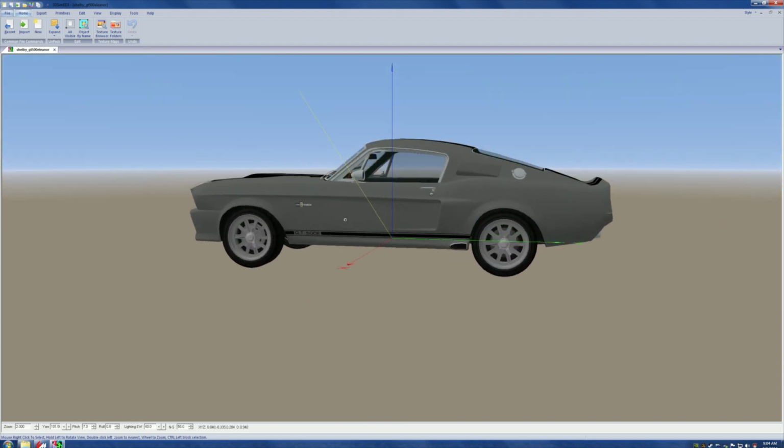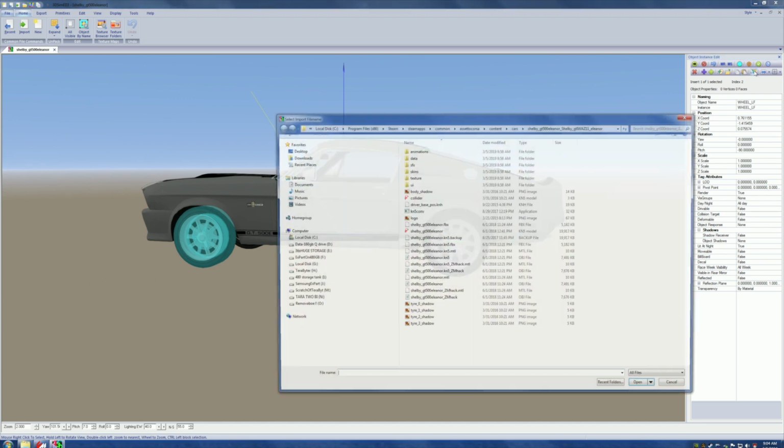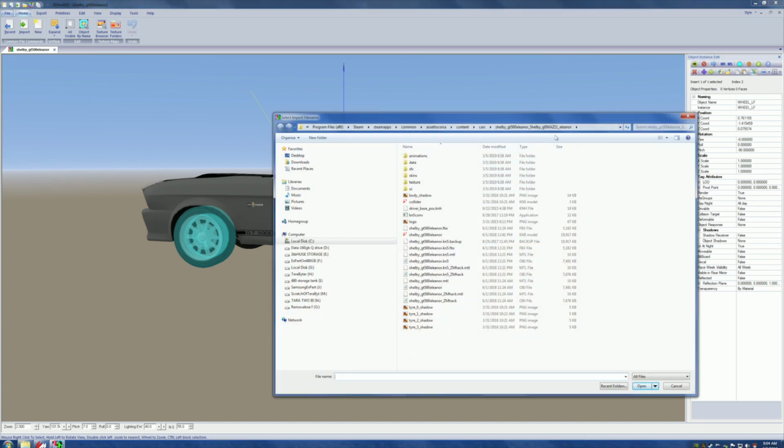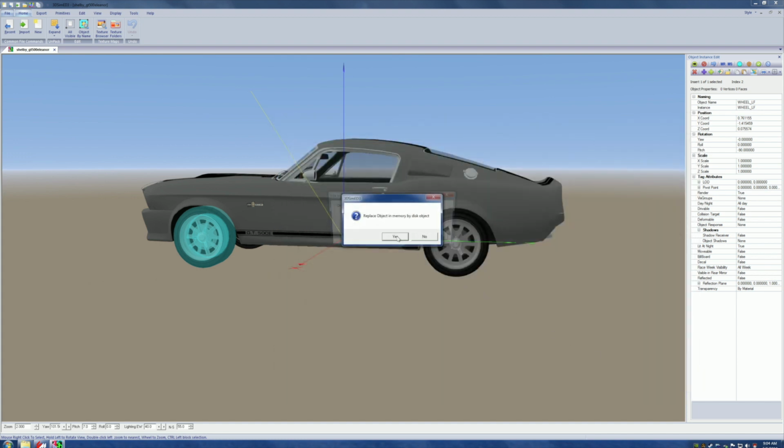So here's the deal. Might as well have an orderly fashion on how we're going to do this. So we grab a wheel. There it is. Come over here to the 1, 2, 3, 4, 5, 6, 7, 8th one over on the bottom row. Click that, and we're going to replace it. Now, remember we went to cars, and we went to look inside. We went to Chevy Vega, and we went to wheels, and we saw the one we want, and we grab open. And then we're going to replace it. And we're going to do that too. But bingo. Okay? Actually, that doesn't look too shabby.